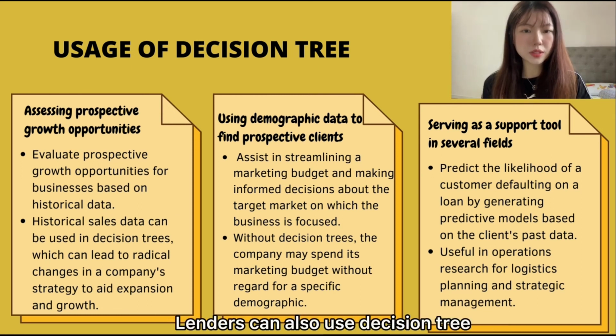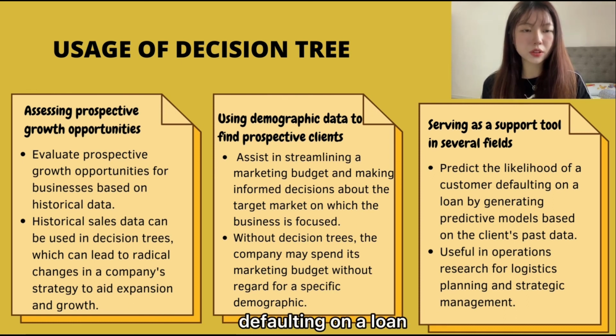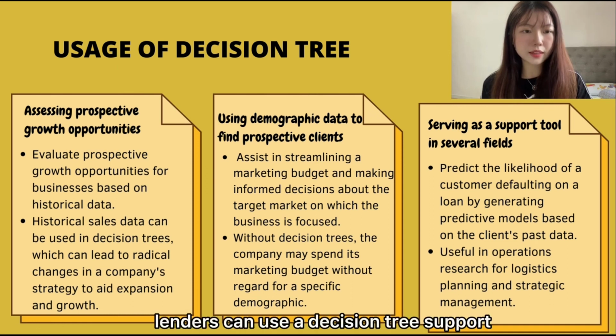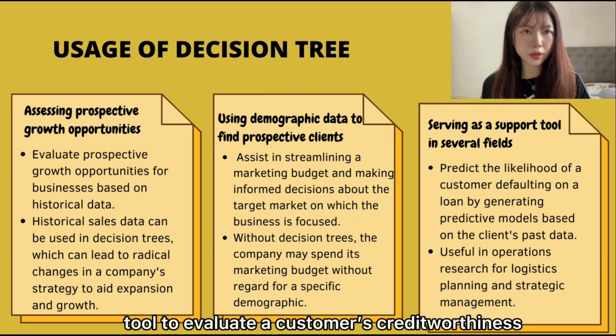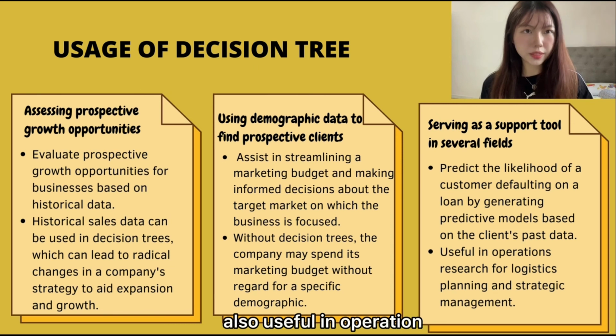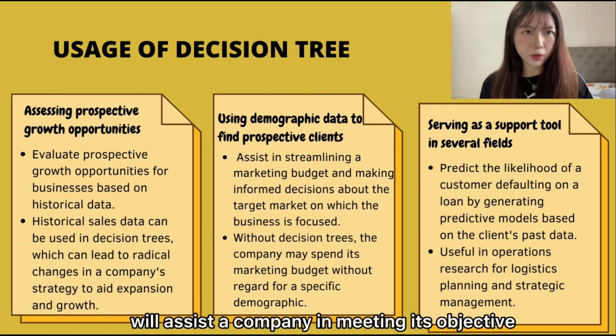Thirdly, decision trees also serve as a support tool in several fields. Lenders can use decision trees to predict the likelihood of a customer defaulting on a loan by generating predictive models based on clients' past data. To avoid losses, lenders can use a decision tree support tool to evaluate a customer's creditworthiness. Fourthly, decision trees are also useful in operations research for logistic planning and strategic management. They can aid in the development of appropriate strategies that will assist a company in meeting its objective.